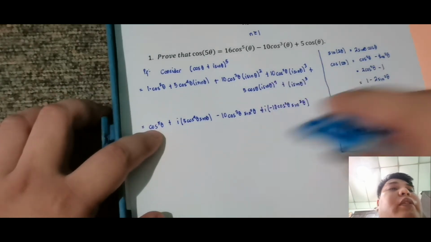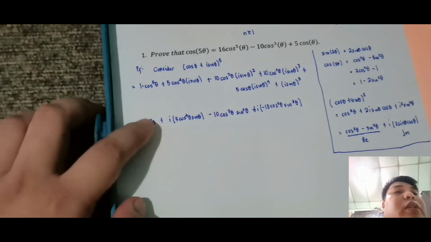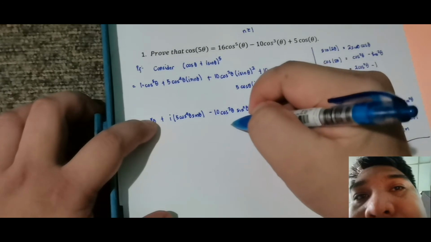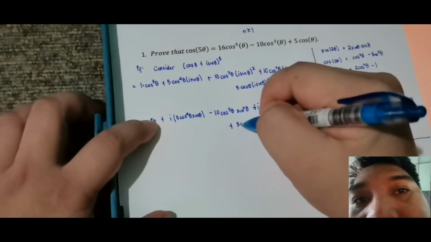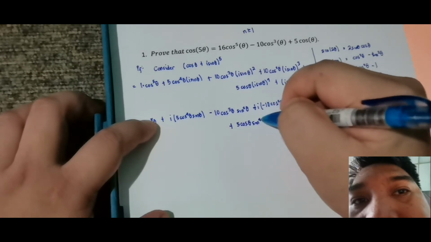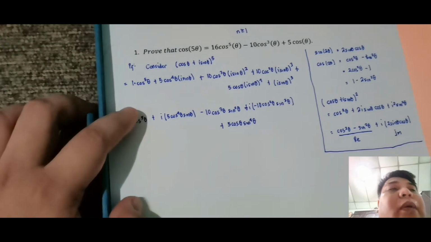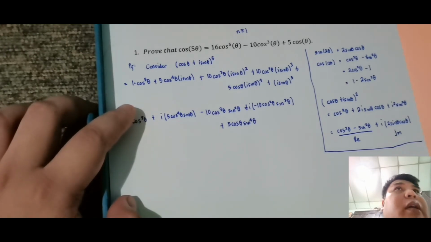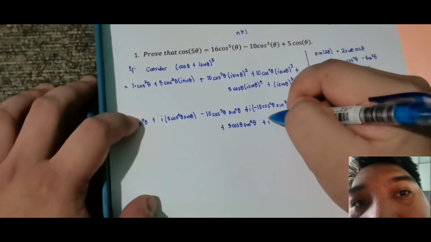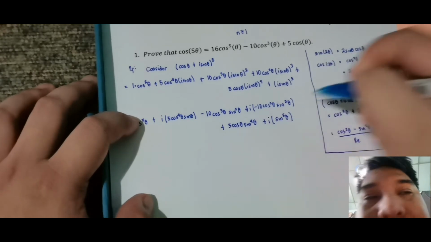Next, dito sa pang-apat na term, that is I raised to 4. I raised to 4 is negative 1 times negative 1, so that is positive. So, that is plus, and walang matitirang I, so that is plus 5 cosine theta, then sin to the 4th theta. Then lastly, I sin theta raised to 5, so that is may matitirang I, tama. Tapos I to the 4th is positive, so that is positive. Lagay ko na I, and then ito ay sin 5 theta.